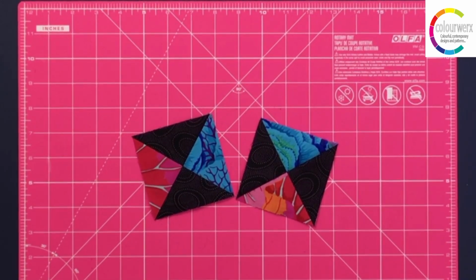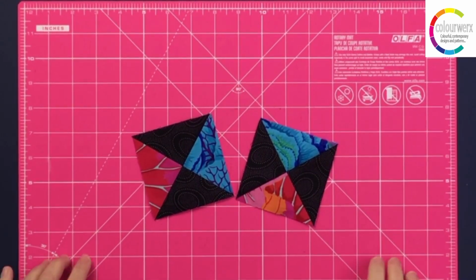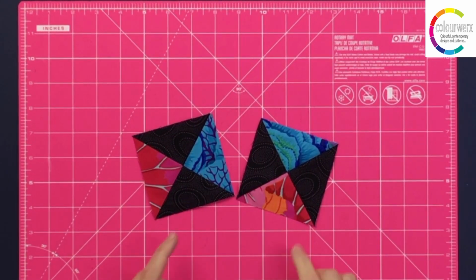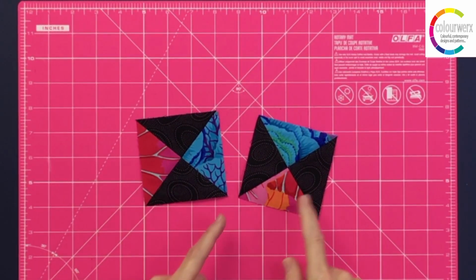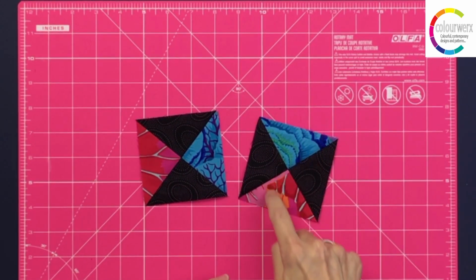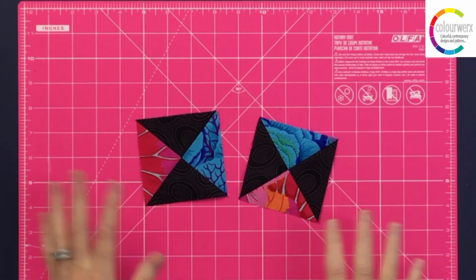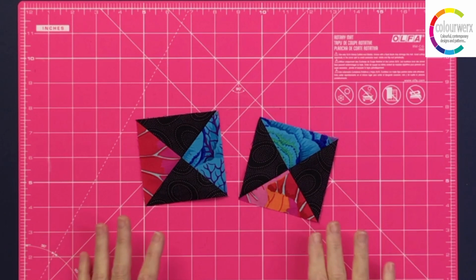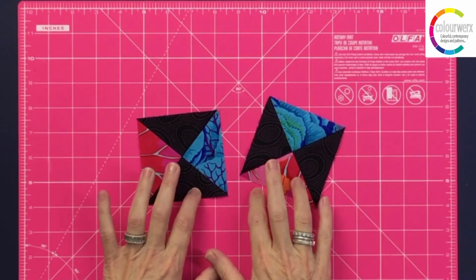Okay, I'm on my way over here to the overhead board on this bright pink Olfa cutting board we have. This is a quarter square triangle. Normally you would put background colors here and then two other colors here, but you could put all 4 different fabrics here and make a whole assortment of different blocks. Today, I just want to share with you tips and tricks about how to make the quarter square triangle.